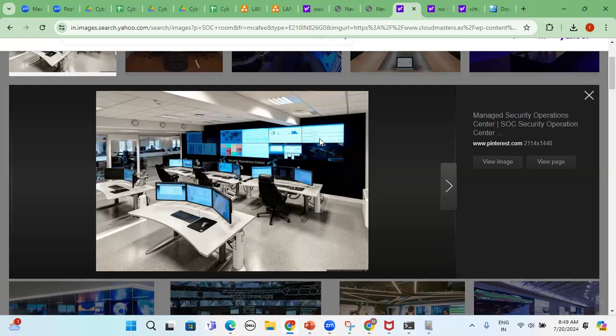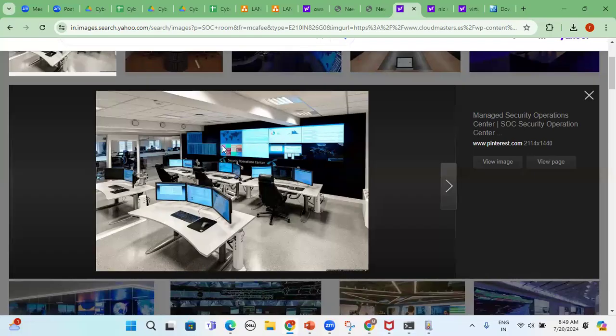But what we will do is take care of the respective security monitoring 24/7. We are dedicated to security monitoring. That is the only difference. So this is how the SOC room looks like. We have a couple of monitors, desktops, laptops and desks. The first row will sit as level 1, the second row as level 2, and the third as level 3.